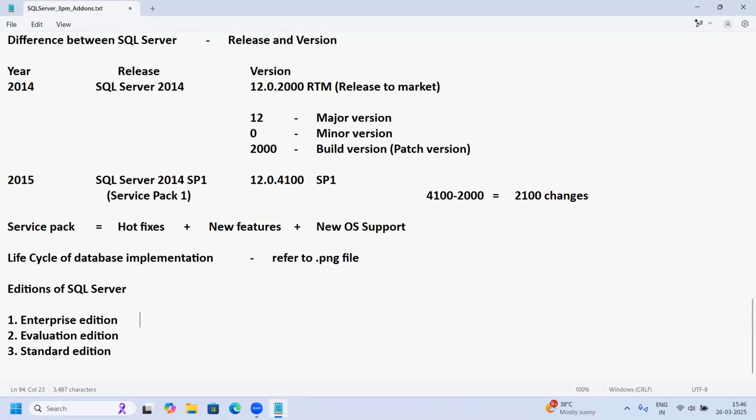If you're using SQL Server in a single system, or if you're installing SQL Server in a network environment, both ways it is best. Standard Edition is best for standalone, but not best for a network environment.